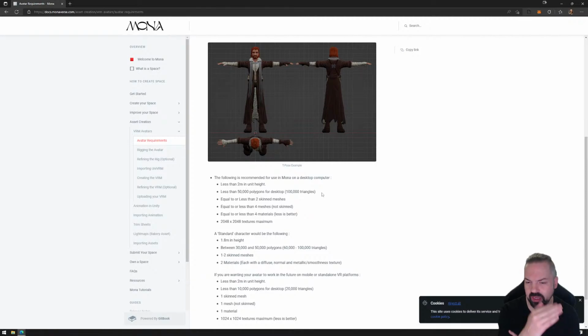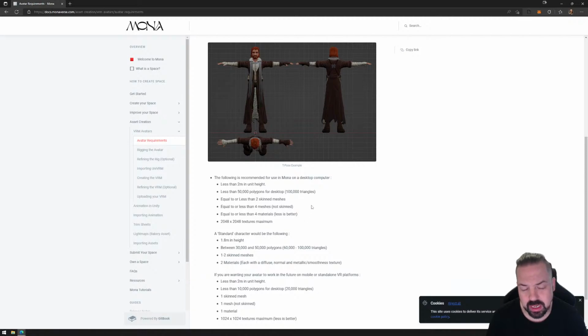To do that, you'll have to keep your poly count down and your textures down. It comes down to less than 50,000 polygons for desktop. This is also about performance. I would generally recommend 1 or 2 skin meshes total. You can have more, but I don't recommend it.